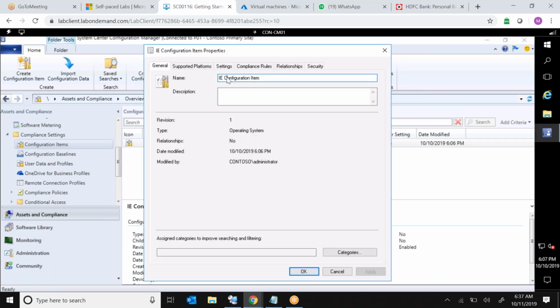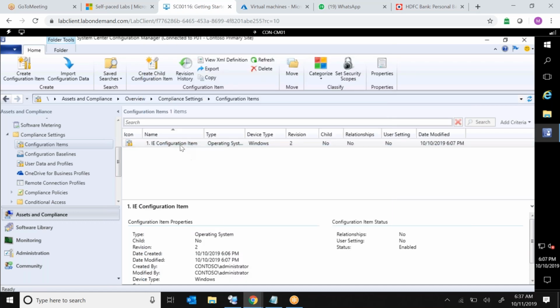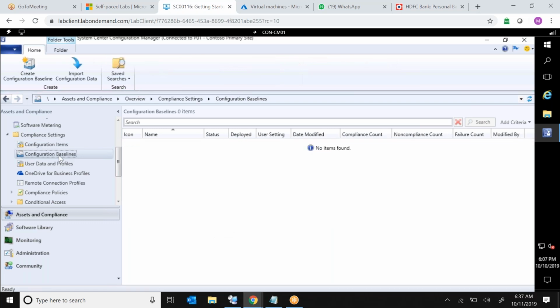Let me rename it as 1.0, just to identify that this is the first configuration item, i.e. configuration item number 1. Now we have to create a baseline that every computer should meet.